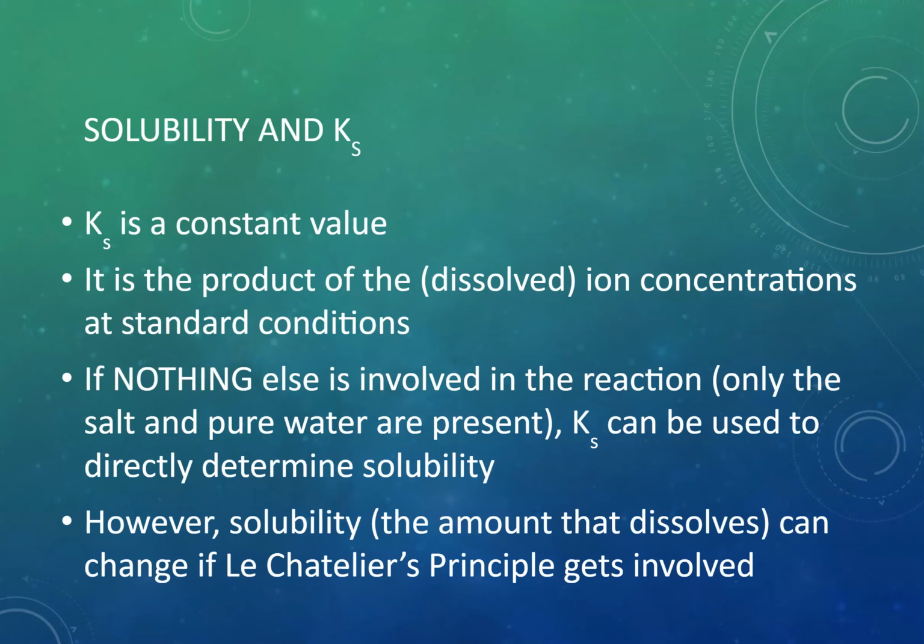Okay, so just to go back over again, Ks is a constant. It does not change unless you change the temperature, but we're always talking about standard conditions here. So 25 degrees C, 1 atmosphere of pressure, 1 mole per litre solutions. Okay, so Ks is a constant and it is the product, the multiplication product of the dissolved ion concentrations. Now if we've got a pure system, so we've only got our sparingly soluble salt, then we're going to have the dissolved ions present in the ratio that they sit in the formula. But not every system is a pure solution. So if we've got other things present, then we have to think about how that works.